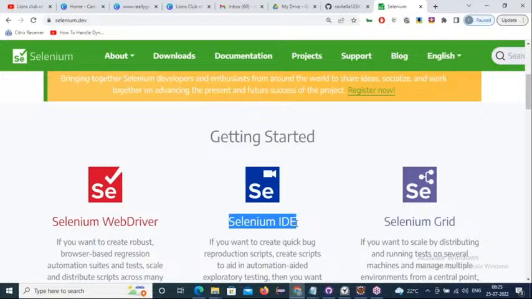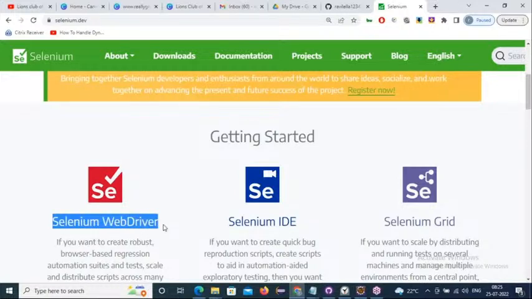Considering all these things, one more component was made, which is Selenium WebDriver. If we want to work with Selenium WebDriver, yes, we must be aware of some programming knowledge like Java, Ruby, C#, Python, Scala, or Go. You must know any one language if you want to work with Selenium WebDriver.